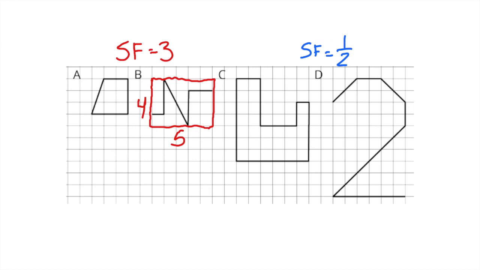Now, knowing that, because my scale factor is 3, my scaled copy is going to be 12 units by 15 units. It's going to get much larger in those two dimensions. And the sides, or the lines of the figure, are also going to get 3 times bigger. So this line of 1 is going to become 3. This line of 3 is going to be 9 now, and so on. So let me go ahead and demonstrate that.